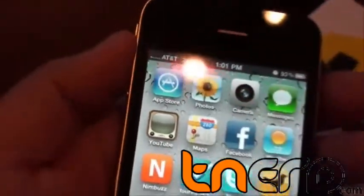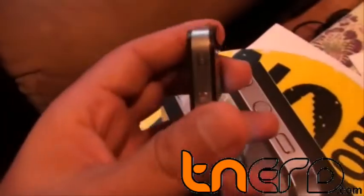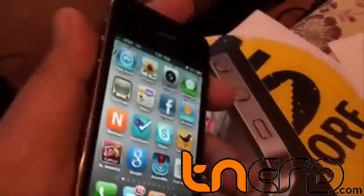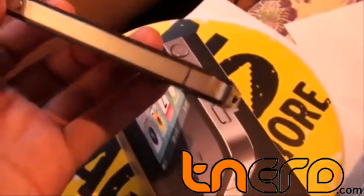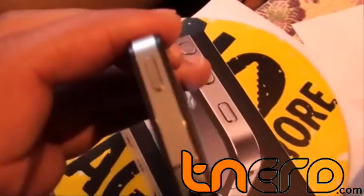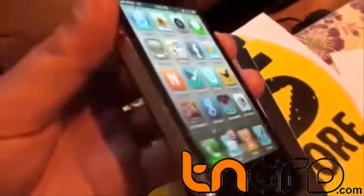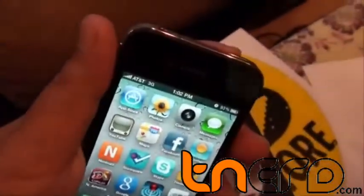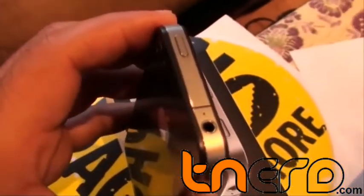This has got nothing to do with AT&T. It probably has something to do with the phone and the new technology which was said to be better, as it has the antenna built into the frame itself for better connectivity. But that does not seem to be the case. There is no word from Apple on this yet, but let's wait and watch what Steve Jobs has to say about this.